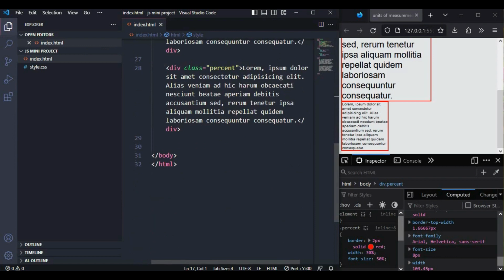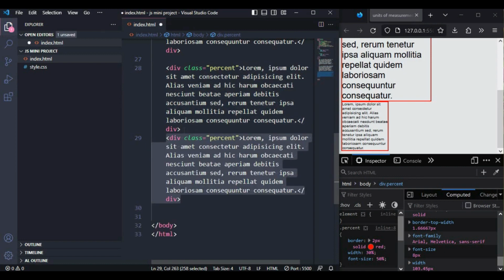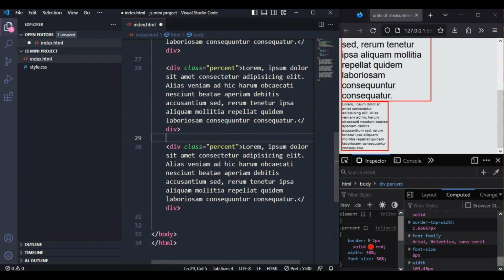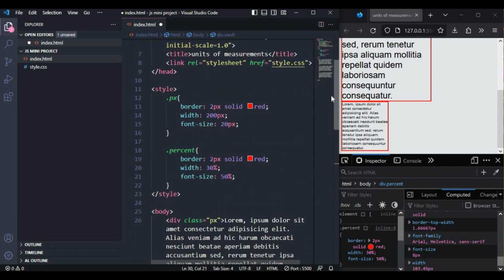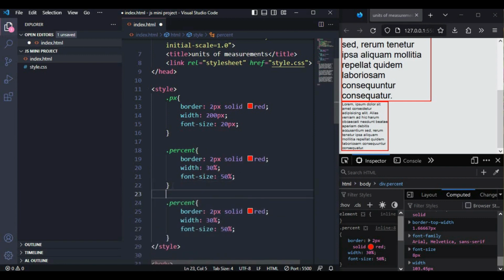Now let's get over to viewport width and viewport height, VW and VH. I'm going to repeat this below, alt shift arrow key. I'm going to space this, and over here I'm going to say VW VH, viewport width and viewport height. Let's slide up again, and I'm going to copy this because it's almost the same thing that I want to do, but I'm just going to change the unit of measurement.